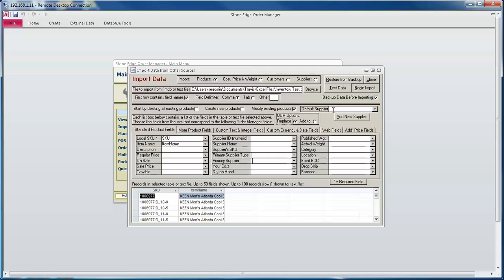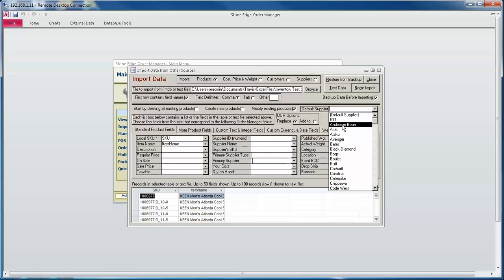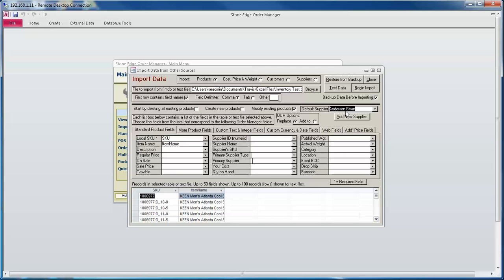Don't worry about default supplier for now, unless you're going to add new products. So if you had a new line come in from Anderson Bean or something, you could check them as the default supplier, and it will assign them to that supplier as it brings in your data fields and creates the new products. And then if you did that, you'd want to create new products. That's typically what default supplier is for. When you create a new product, it will go to the supplier which is actually called default, unless you have this filled out with something different. Otherwise, it'll just be default.